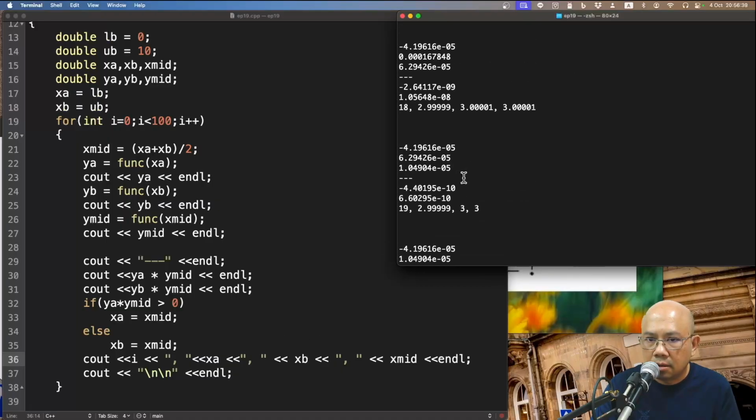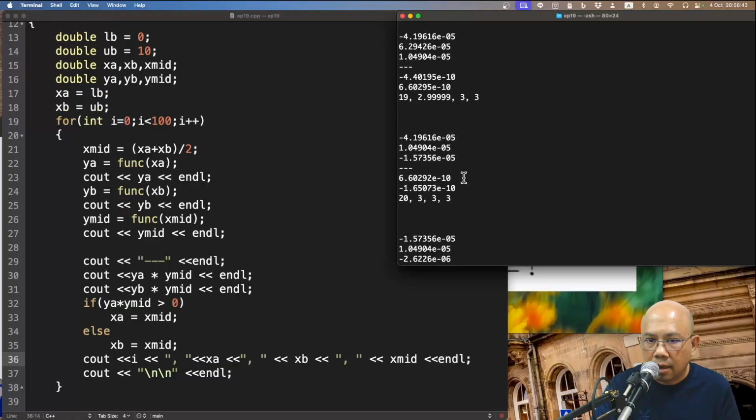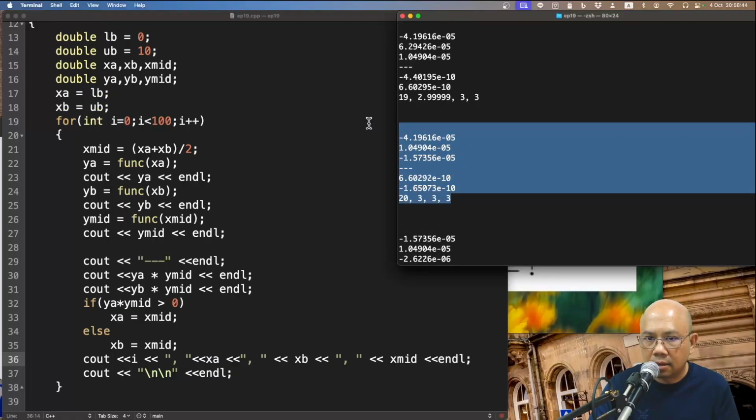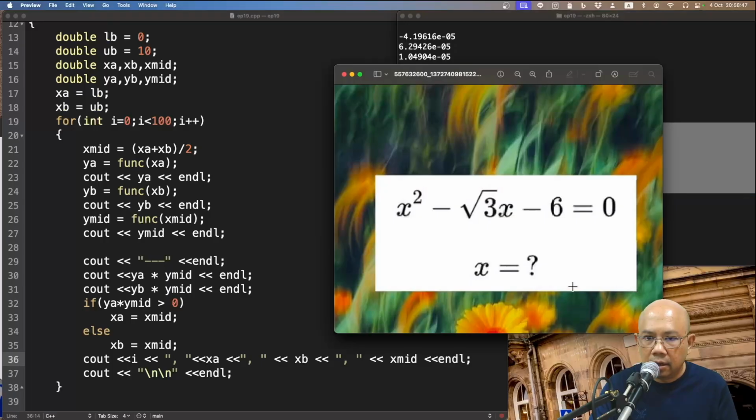It is iteration 20. Iteration 20 gets the results here.